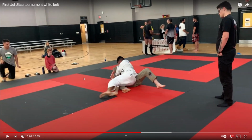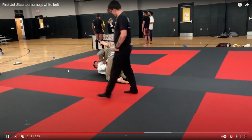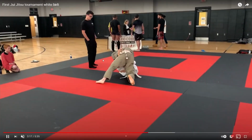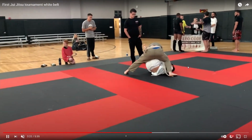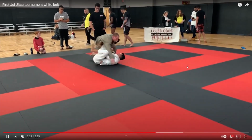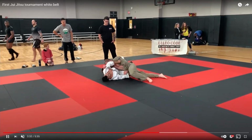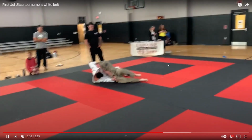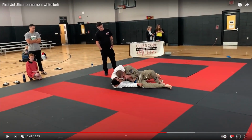So continue moving. Great job capitalizing on that. It's leaving his arm in again. It's going for the arm lock again. All right. Nice attempt at hitting the leg drag. Again, that knee, that's where he's struggling, is getting past that knee. Good frame here.